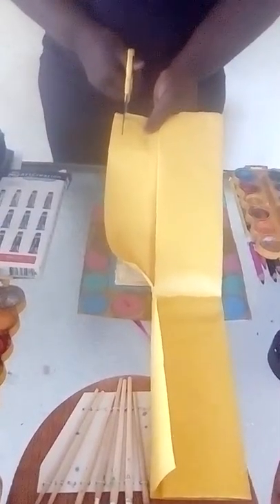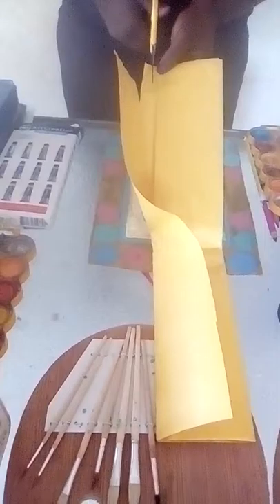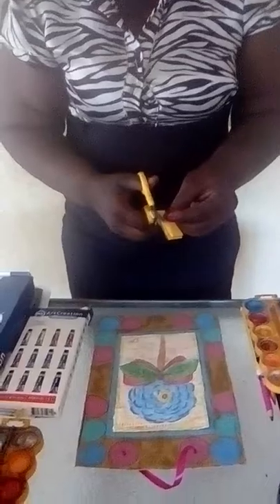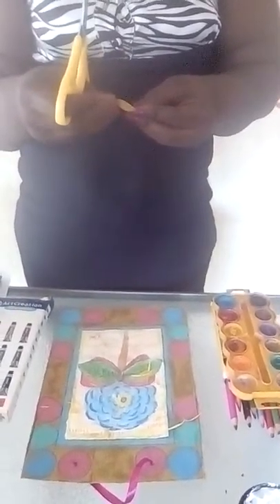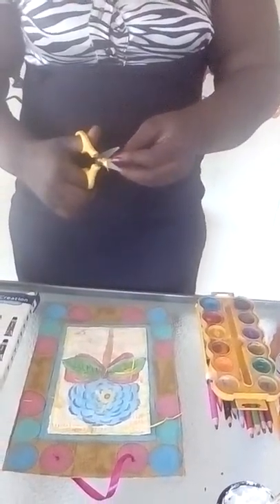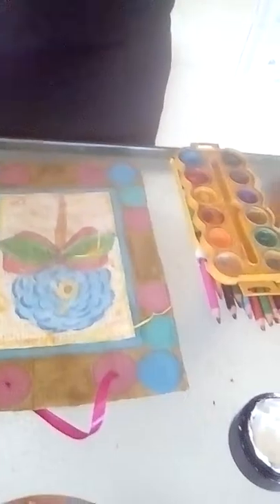I'm now going to cut my waste paper into rectangles and give it a beautiful design for my frame. Here are my paper cuts — I have to trim them at an equal size and shape the edges as well. I'm going to trim the edges in a U-shape. Children, I hope we all know how to write the letter U. So you trim it in a U-formed shape, either rough or smooth — it has to appear as a U-shape.